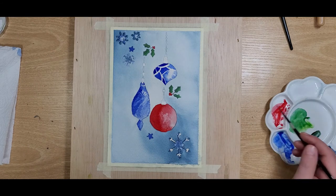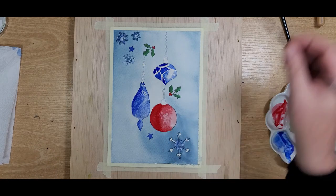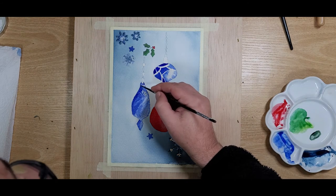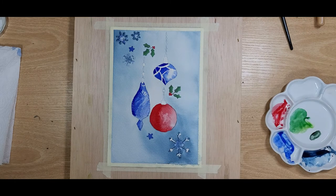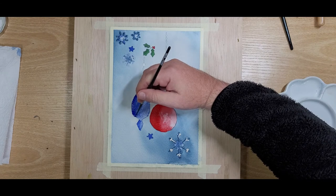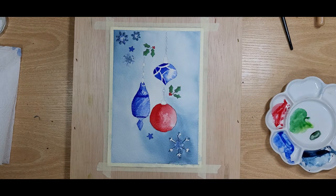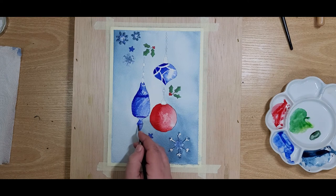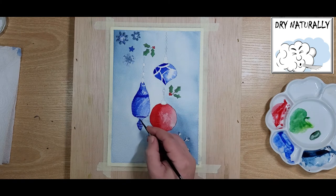Quick light strokes. Be very, very careful that you do not disturb the layers underneath. So work very gently. When you are done, you can let the painting dry naturally again.